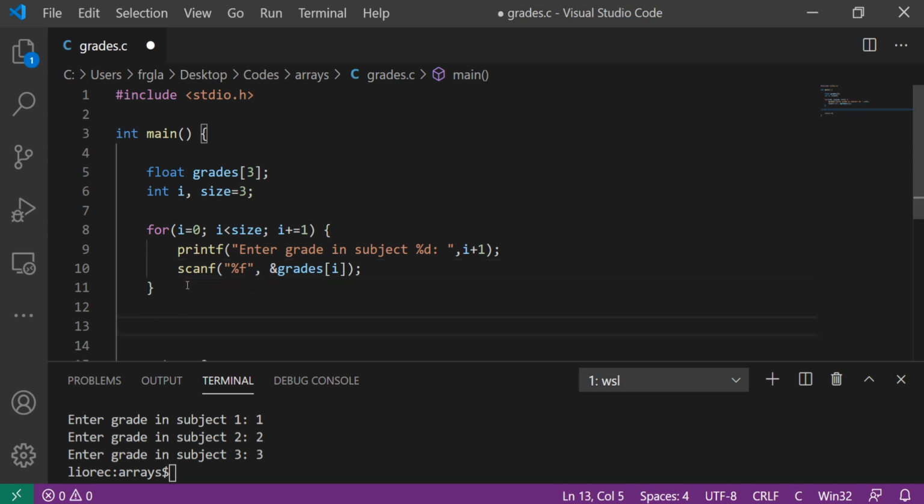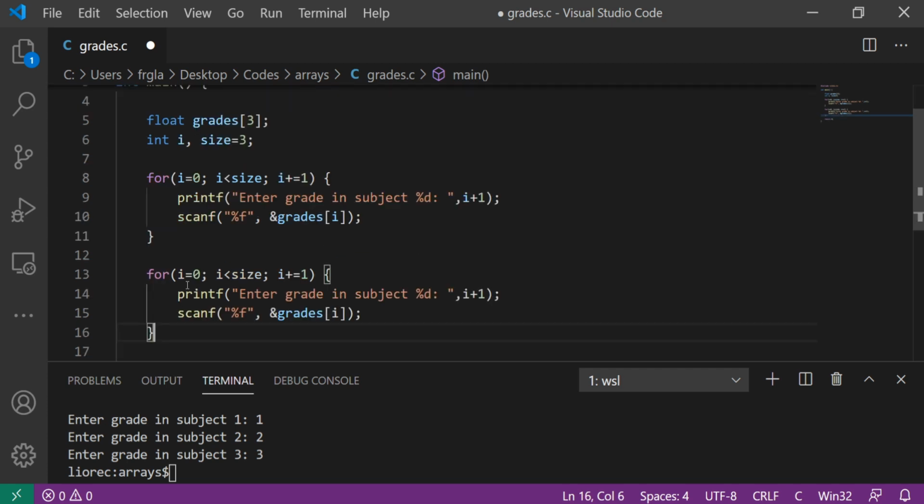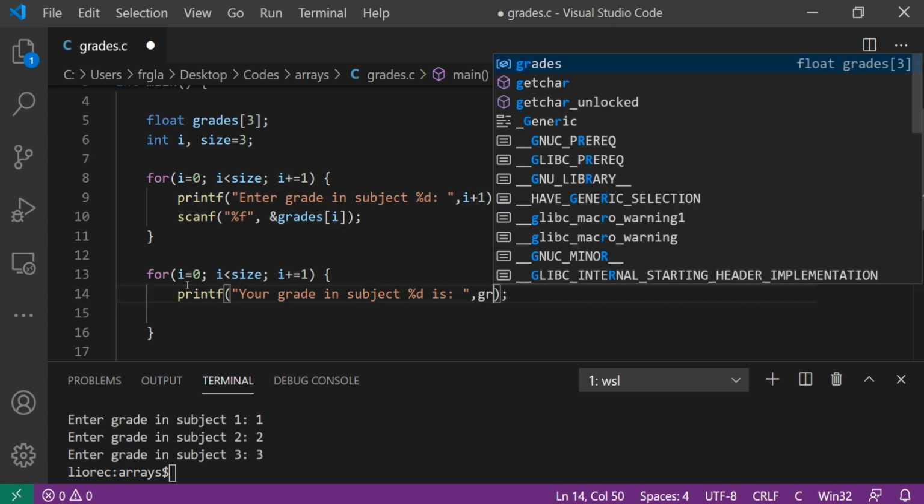Next, we need another loop, this time to print the grades. So we can just use the same for loop, but instead of having a scanf, we will just edit the printf to "your grade in subject %d is", and we replace this with grades.